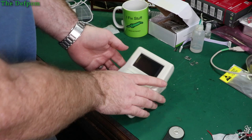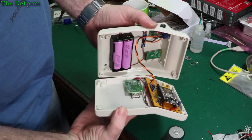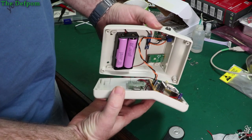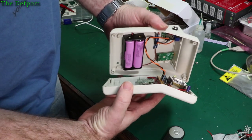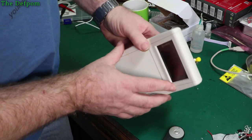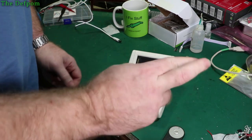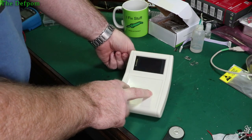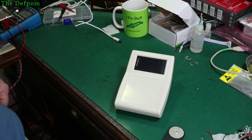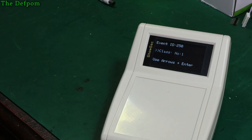I've programmed it now. I updated the software to use the new board. LoRa's not currently connected up because I don't want to have an antenna and stuff on it and mess around with that. It's not going to work anyway because there's no server running, so it's got nothing to communicate to. So that's assembled as far as that goes. Let's turn it on, see what we actually get. Fingers crossed. Does it work? There, you've got a display. And the battery level's working.